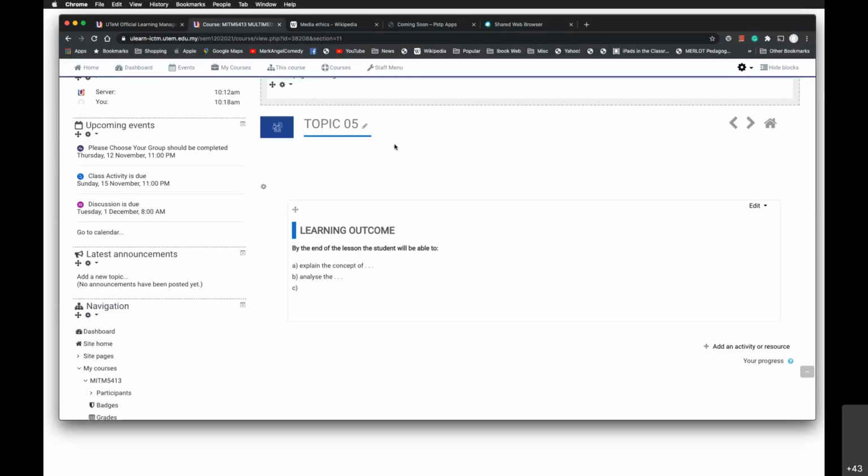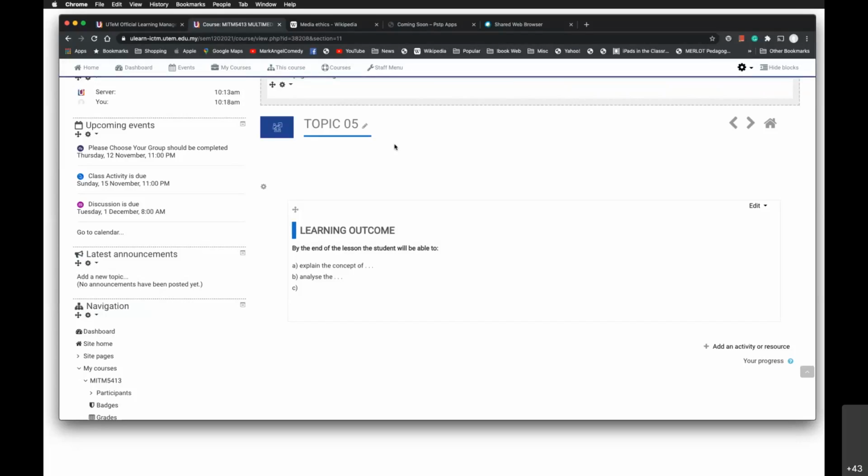Sebab tu saya selalu menggunakan perkataan content curation and content creation. Yang pertama, you curate your content, strukturkan dia supaya difahami oleh pelajar. Yang kedua adalah mungkin bila you ada masa, you malas nak curate, you ambil, tapi you nak tambahkan ilmu tu dengan your own, then you must create the content as other people do. So that is very important.